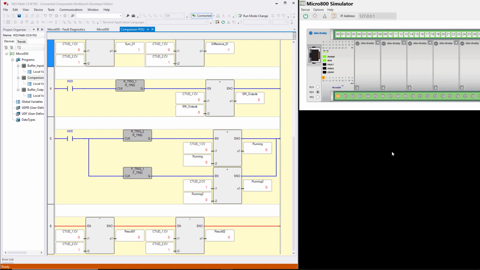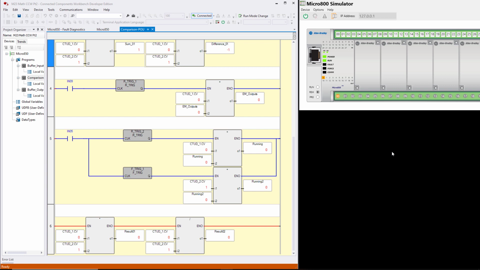If we cleared the fault, would that correct the problem or just the fault? That would clear the fault, but it wouldn't correct the problem. So in order to correct the problem, we have to eliminate the possibility of dividing by 0. Now in this case, I just went into the database and changed the controlled variable for count up down 2 to 1, and then put it back in the run mode, and that's what you see right now.